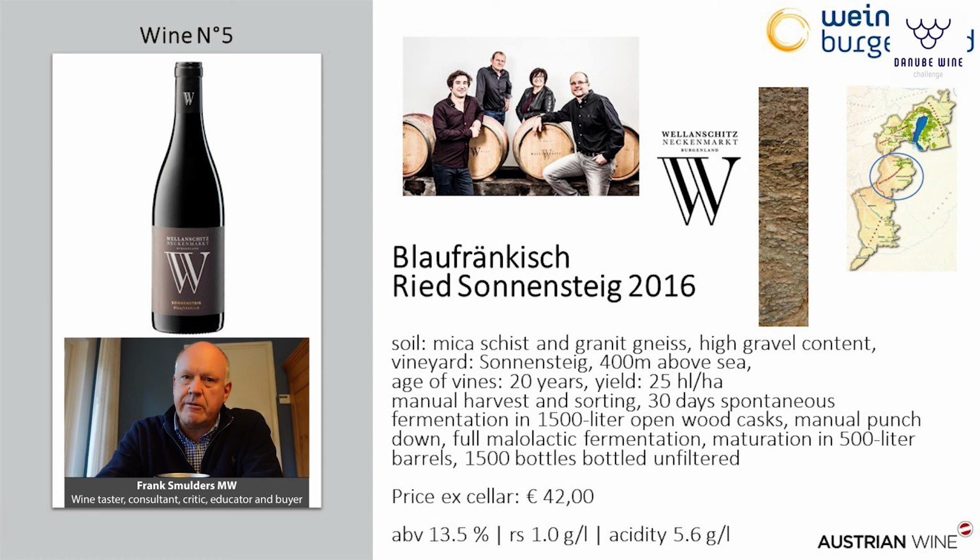In the past, this area was producing very rich, sometimes a bit heavy-handed wines, very good wines, but sometimes a bit high in the alcohol, etc. But most producers nowadays, including Bellenschied's, are successfully looking for more elegance in the wine. I think it's also a better understanding of the variety than 20 years ago. And the area is meanwhile boasting some of the best BLAUFRÄNKISCH wines of Austria.